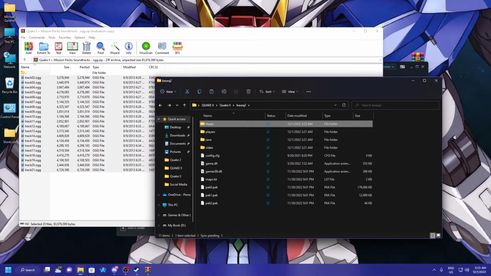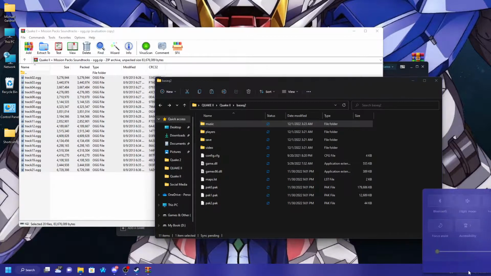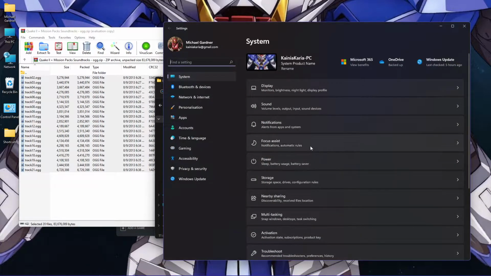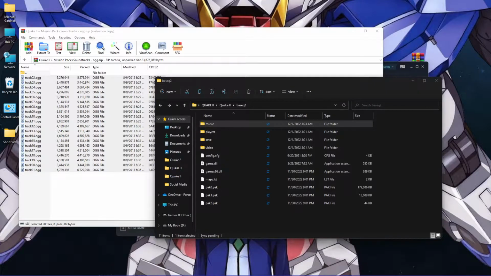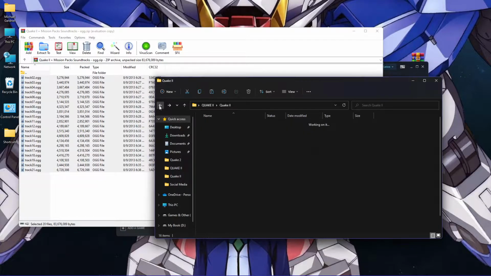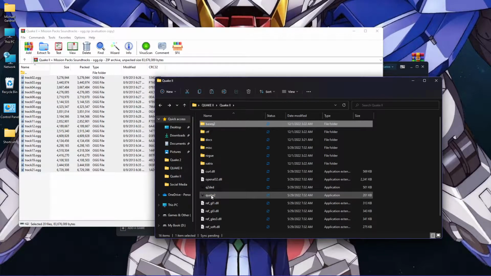Now I'm going to go to my sound, and I'm going to enable my headphones. So there we go. Check to see if my recording is recording. Default. Good. It'll just switch over automatically. And so I'm going to load the game.